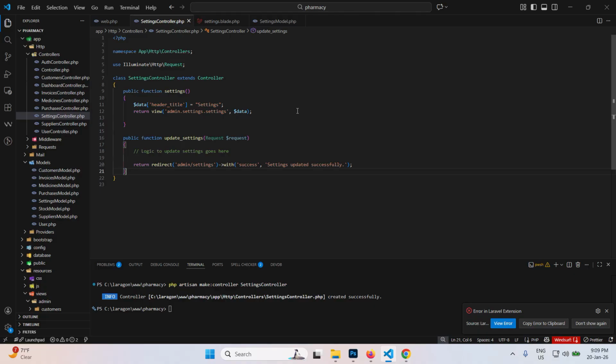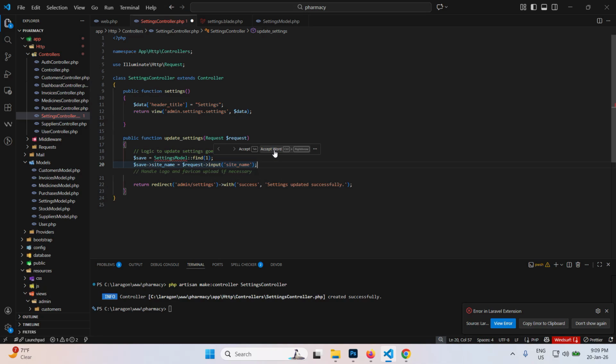First of all we call the model. So let's use save, and we say save is equal to the settings model find one.